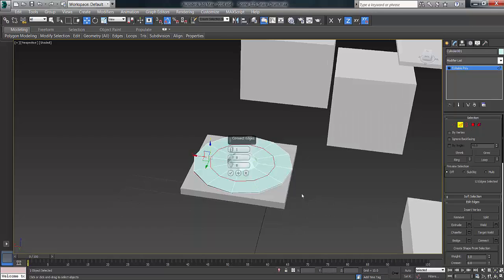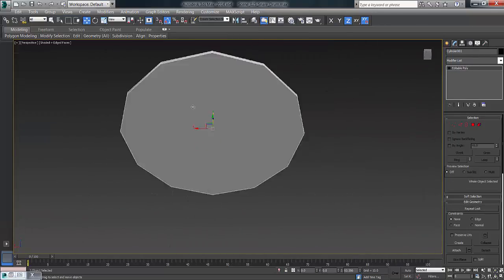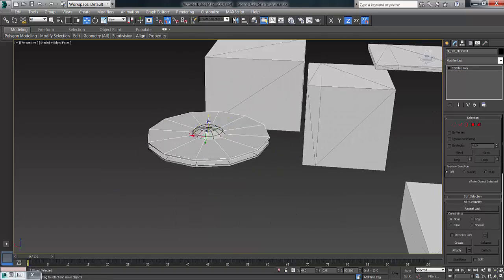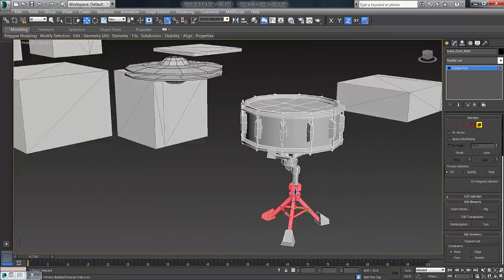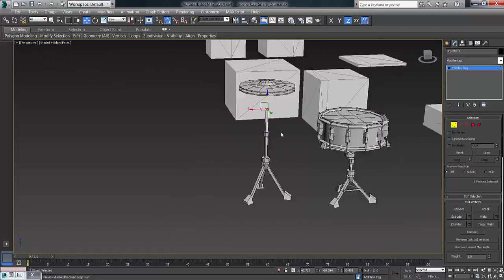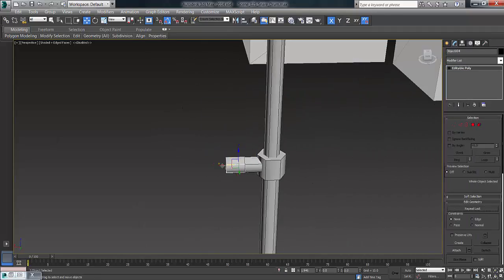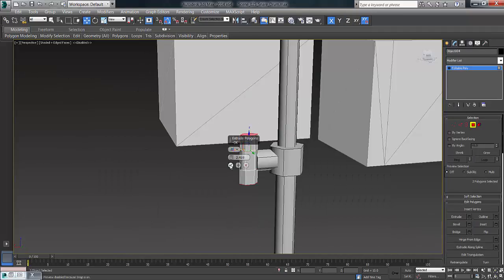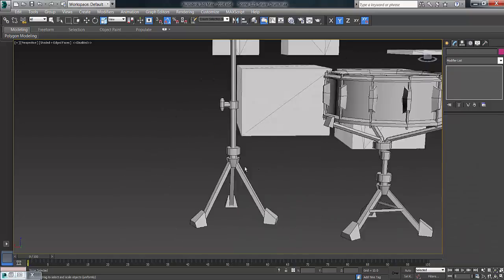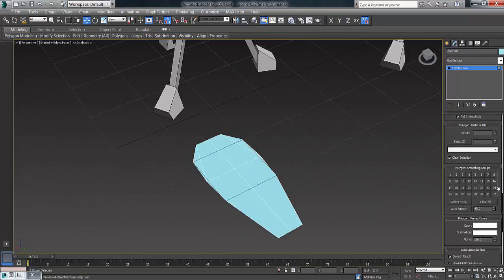So again, just try to get the diameter right there, and then work on the depth, and then making sure when I put Turbo Smooth on, it's looking correct. So just take the stand from the snare drum here, and just make a few modifications. With this added stand, you've got the foot pedal that opens and closes the hi-hat. So I move on to that shape right there.